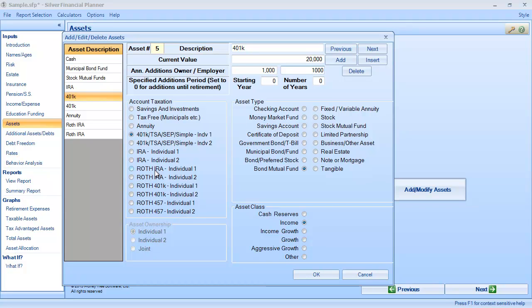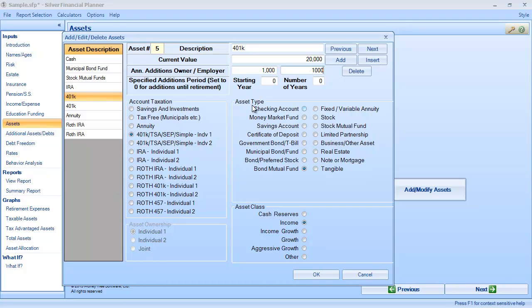Versus something like a Roth, the program is going to know that that would be a tax-free investment with tax-free growth, wouldn't give them any tax benefit of making that contribution like we would see for the 401k. Or if it's something like a regular taxable savings type account, stocks, mutual funds would go under that category, and the program would group those and track those accordingly. So make sure you choose that proper account taxation type.